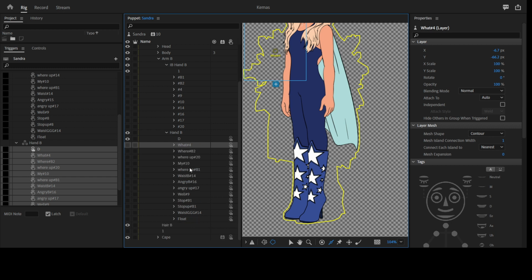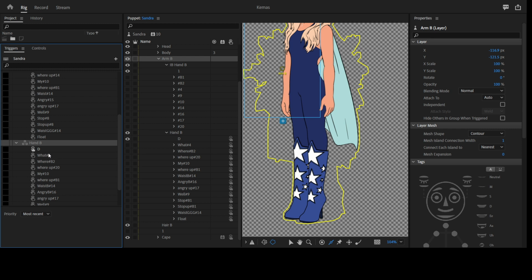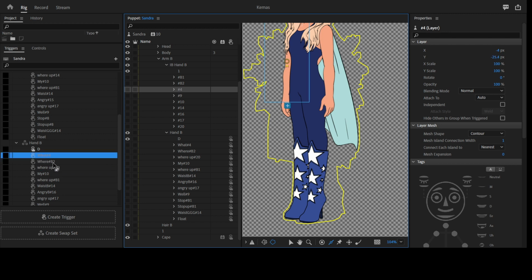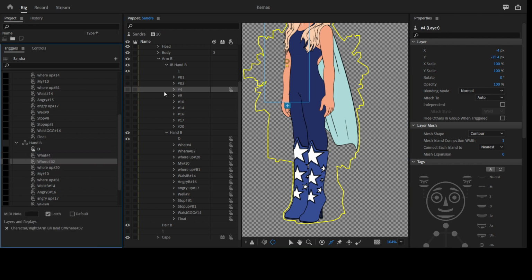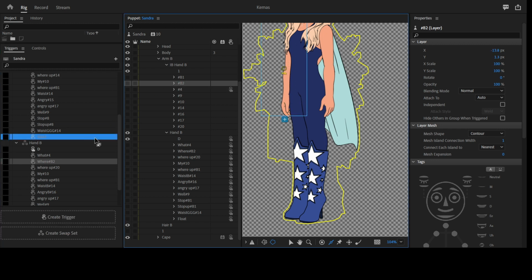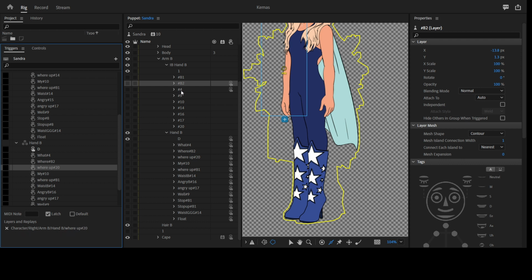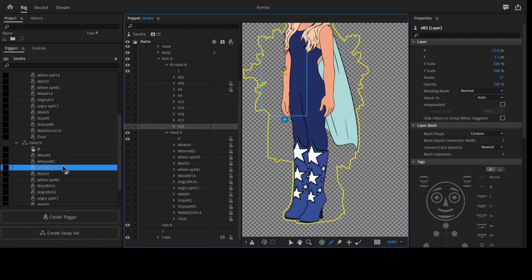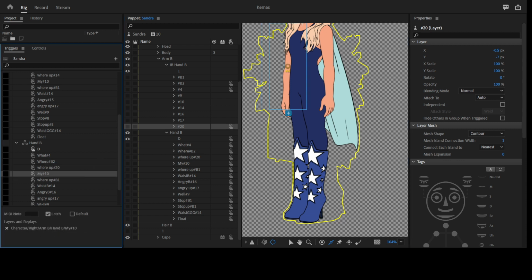So now that I've done all this, I'm just going to put the in-between where they're supposed to be. So I'm working on the hand B, and that's where the hand B is. So now what's the in-between for what? What is 4? So hashtag 4, I'm just going to drag that in. Where? Hashtag B2, so I'm just going to drag that in. Where up? Hashtag 20, so I'm going to drag that in. So it's just the same thing, you do it over and over. Maybe just for the sake of this video, I don't want it to be too long, I'm going to pause and just do the rest.